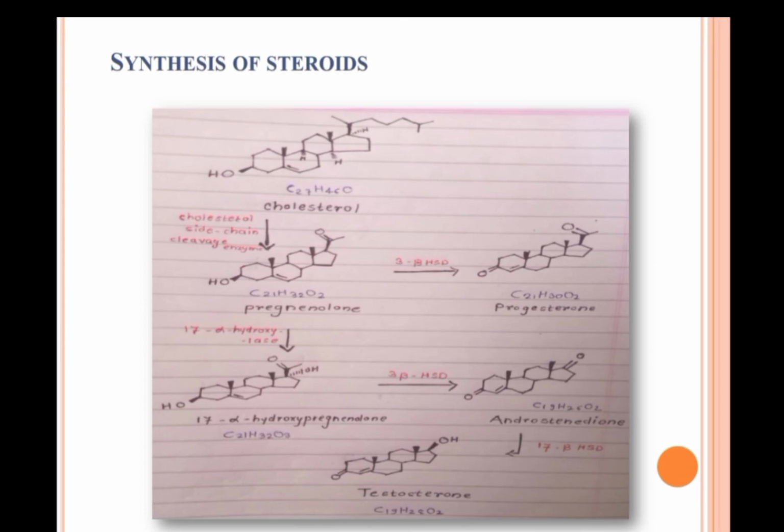Now see how progesterone is synthesized. Progesterone, like all other steroid hormones, is synthesized from pregnenolone, which itself is derived from cholesterol. In the first step, cholesterol is oxidized with the loss of the side chain starting at position C22 to produce pregnenolone. This reaction is catalyzed by cytochrome P450. Then, the conversion of pregnenolone to progesterone takes place in the second step. First, the 3-beta hydroxyl group is oxidized to a keto group, and second, the double bond is moved.